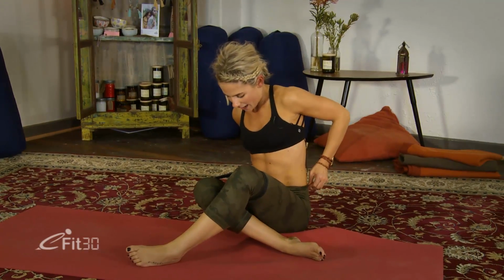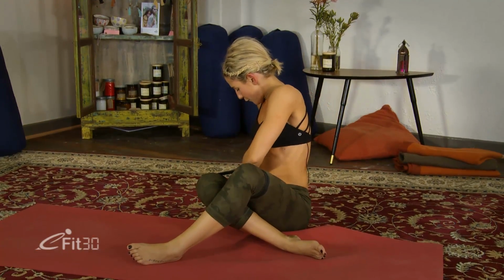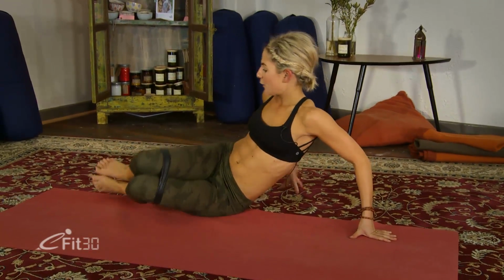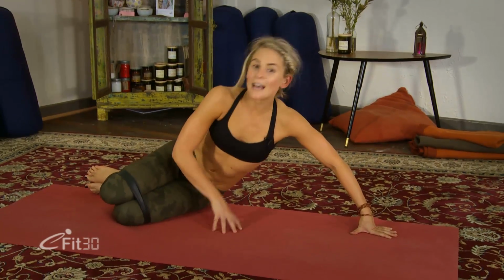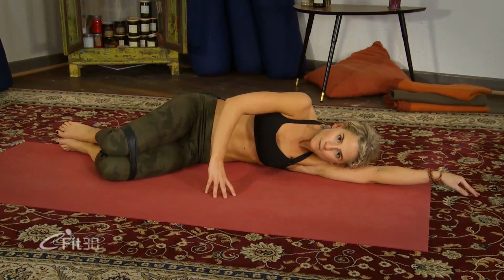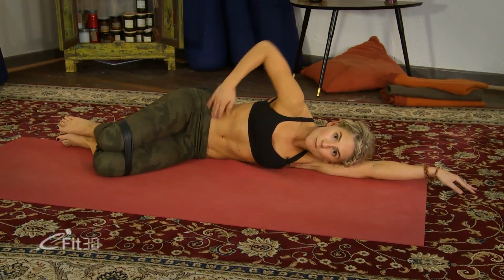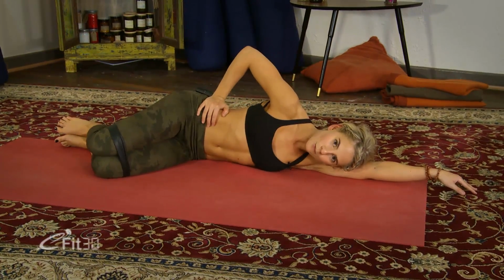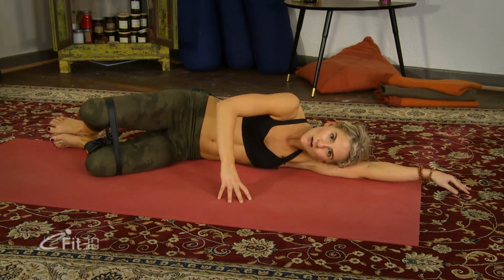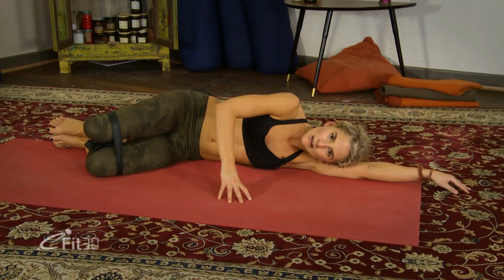So down on the other side, other butt cheek on the floor, and lay yourself down so you're nice and long. Heels in line with the mat, glutes in line with the mat, and then your arm out really long. The other hand can come in front for support, and keep drawing and scooping your belly in, top hip rolling forward. Squeeze your ankles together and exhale, lift your top leg. Inhale and slowly lower.